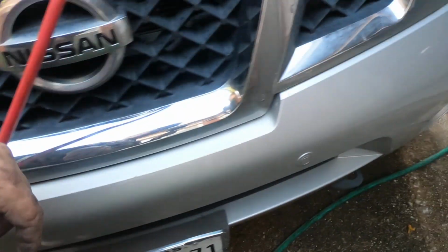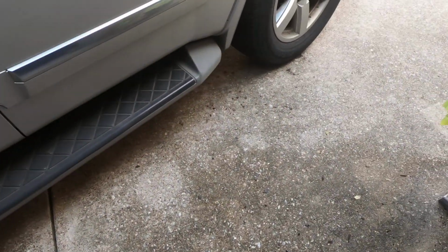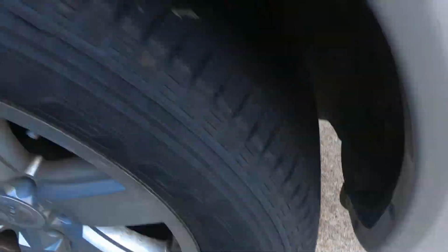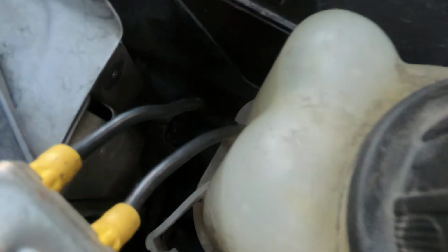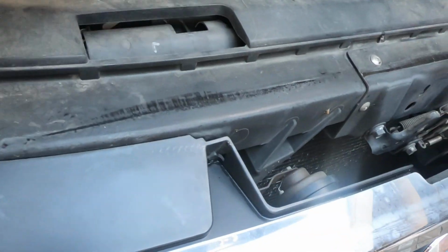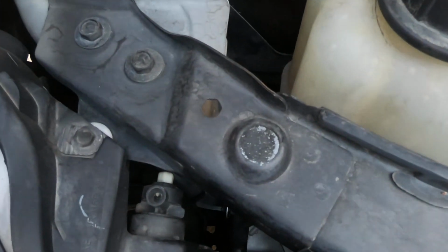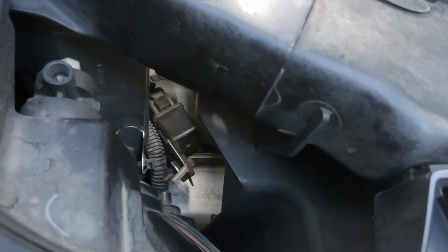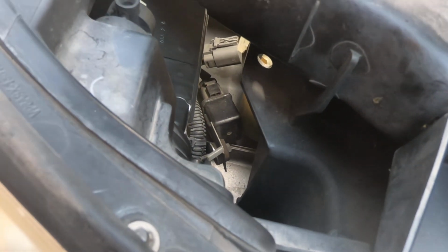All right, guys, so I've got the compressor jumpered, that relay is bad. Compressor just shut off. I just took a jumper, a little jumper I made up years ago, which just verified, even though that relay is clicking, that relay is not making connection. So I'm going to disconnect that other connector, and then we're going to check the relay on the bench and see if we can actually get into it.